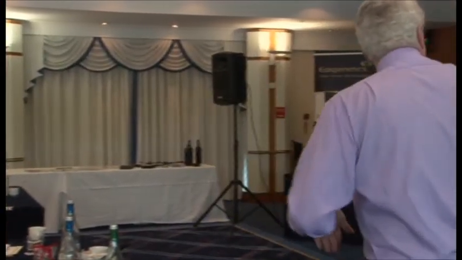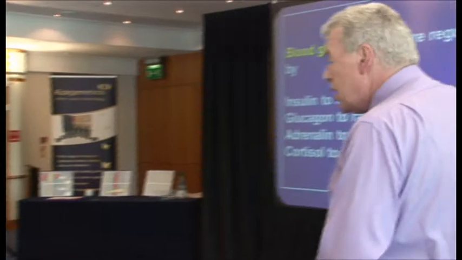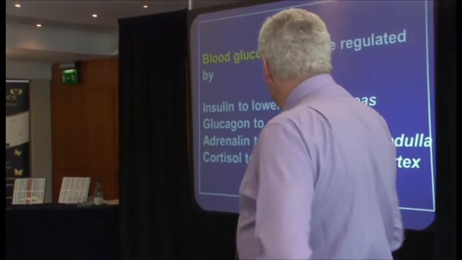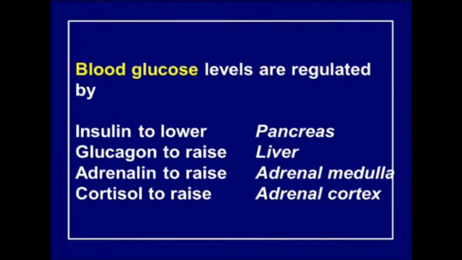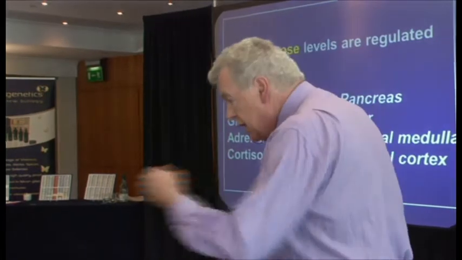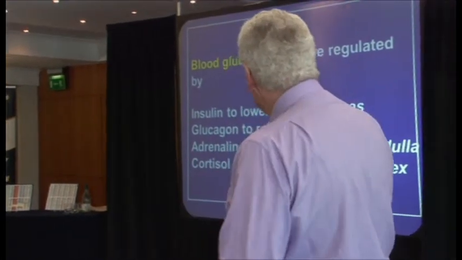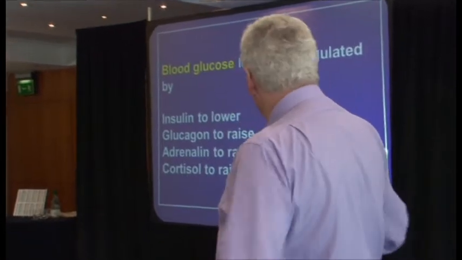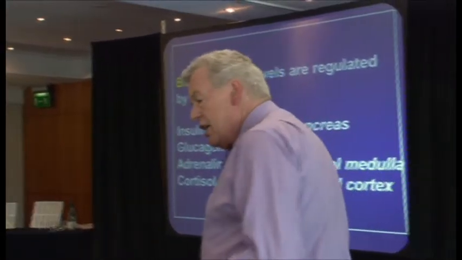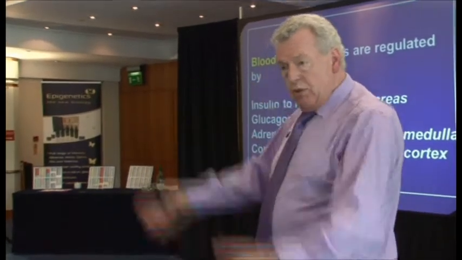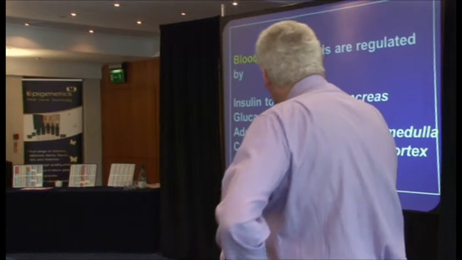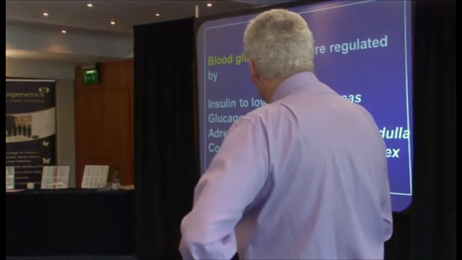Okay. Right, insulin lowers. Glucagon raises it when blood sugar is down, which is a liver hormone. Now, adrenaline raises it through the adrenal medulla, and we need that very fast in times of emergency. We need a spurt of glucose and energy, and cortisol when we want to do it over a longer period. Cortisol is from the adrenal cortex, and this can do it by gluconeogenesis, so it can start to burn up amino acids and convert those into glucose.